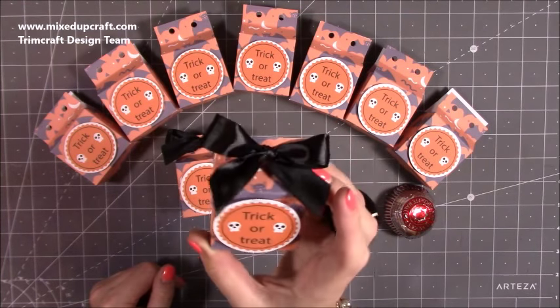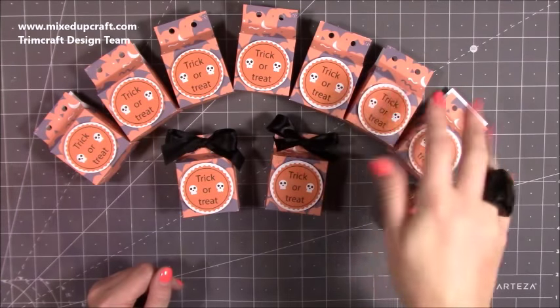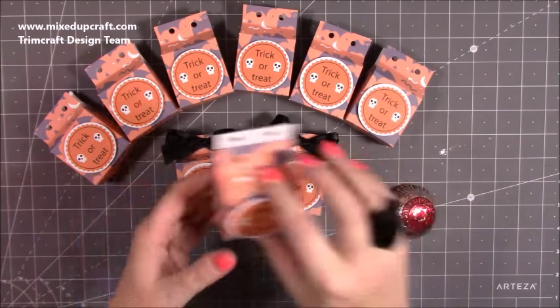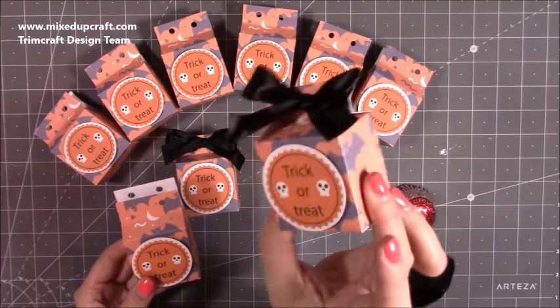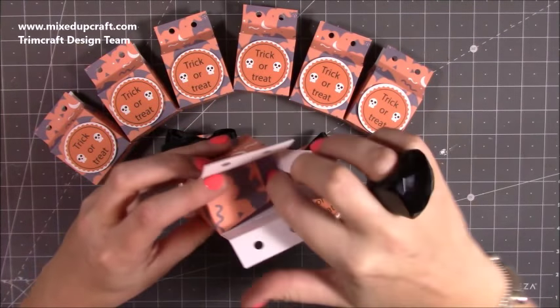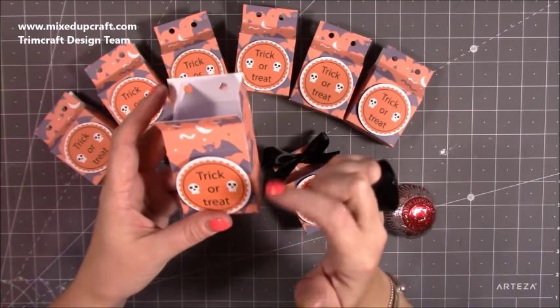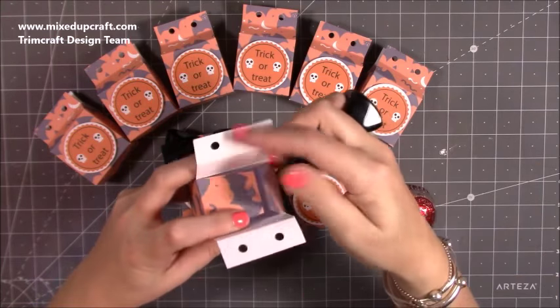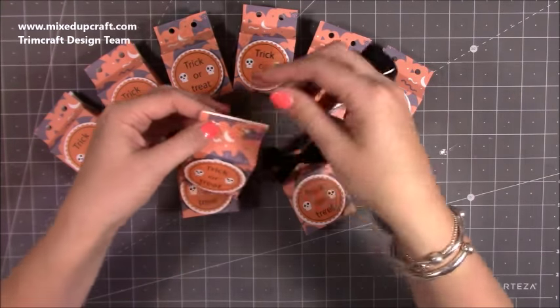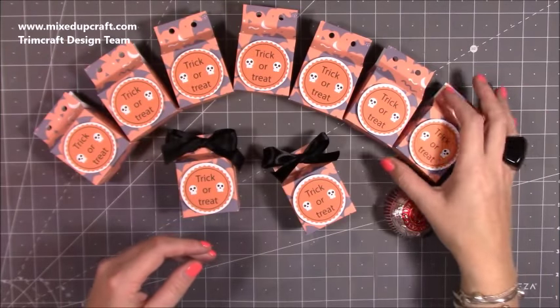I just had to make a little box for a Tunnock's tea cake — it's so sweet. I haven't put the ribbons on yet but that's how they look with the bow: trick-or-treat. When you take the bow off they open up, and it's just a really nice little box. They measure two and one eighth by two and one eighth by one and a half. It will fit lots of other things — they'd look great with some string hanging, you could hang them on the tree, and they're nice little favors.